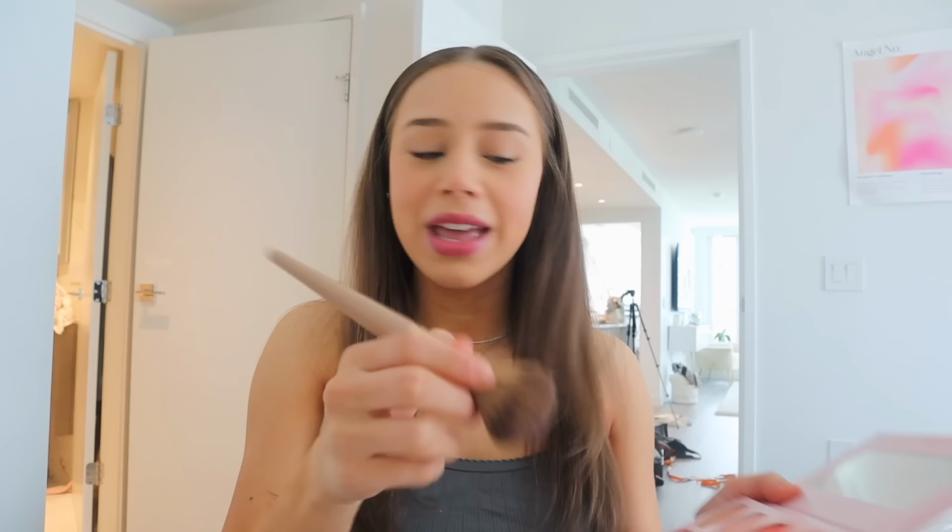Sometimes I'll switch up my eyeliner, but usually I do a look that looks similar to this, because that's what my face is like. And as for my hair, I guess people said that when I had long curled hair, like my extensions, because I feel like I had that look for a while.